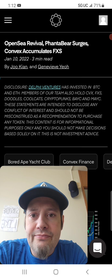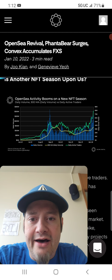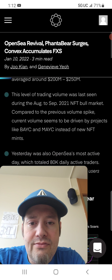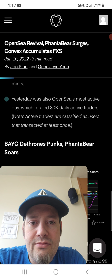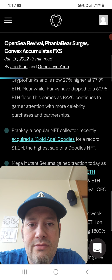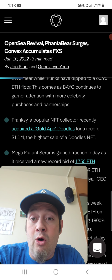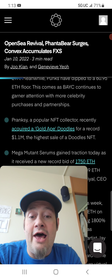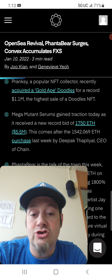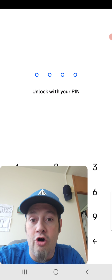Okay. What does that have to do with Curve DAO, though? I'm trying to see OpenSea. Oh, well, it might be they're using Curve DAO to do a lot of these transactions. I bet you that's what it is. When they're doing these big transactions like this, they need a layer 2 solution like Curve DAO.